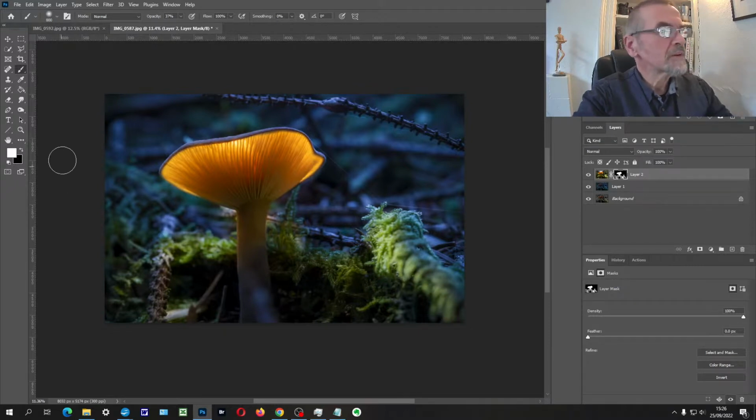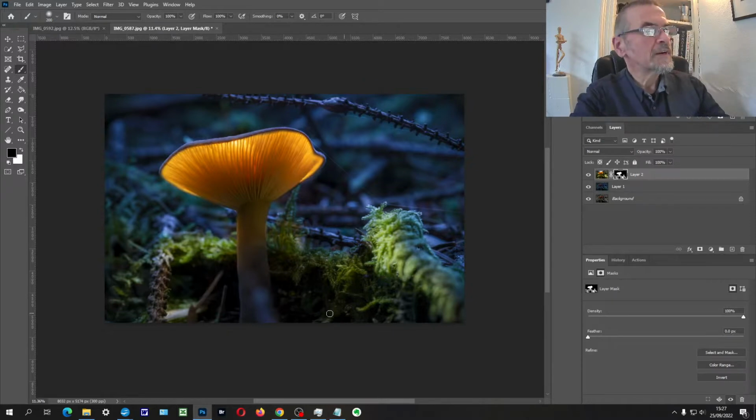And I'll just switch that back there. I'm going to take out that little bit, so take that back up to 100. I just want to take out that little bit at the back there, which I feel is making it look like the light's coming from behind rather than from through. And there we go, something like that.